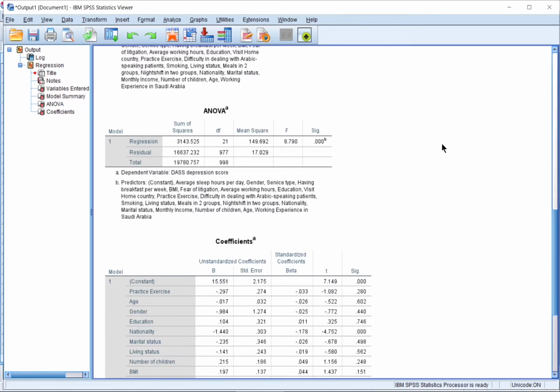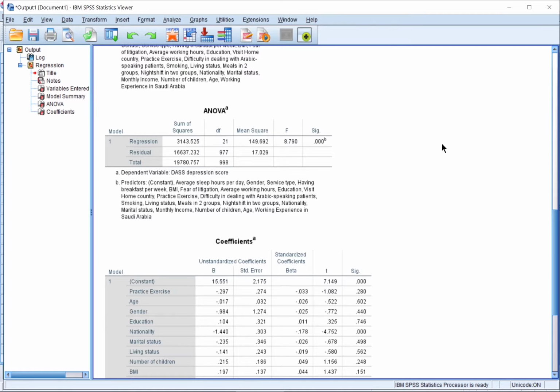And why does SPSS calculate this? Because it's going to compare our model to this model. So it says, what if we don't have any predictors? What is the result? And then what if we have these 3 predictors we've picked? What will be the result? And then we compare, are they significantly different? And if they are significantly different, then we know that our model at least contributes something, right?